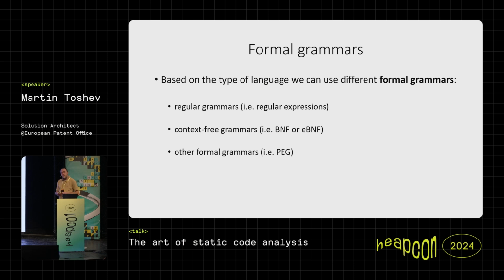However, we can have different types of formal grammars. The most basic form of parsing that you can use are regular expressions, for example, which allow you to use regular grammars to parse the source code. Many of you have used, I guess, in some form regular expressions in your daily work. However, the main inconvenience is that regular grammars are not very easy to use, especially for modern programming languages. That is why the most common format used to represent source code structure is the Backus-Naur form, or variants of it, like the extended Backus-Naur form. And there are also other types of formal grammars, like, for example, PEG grammars.